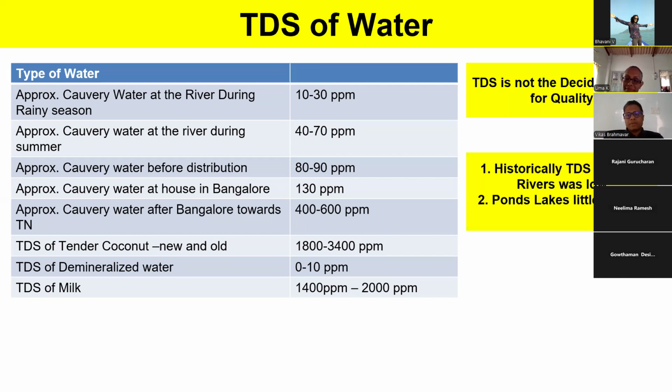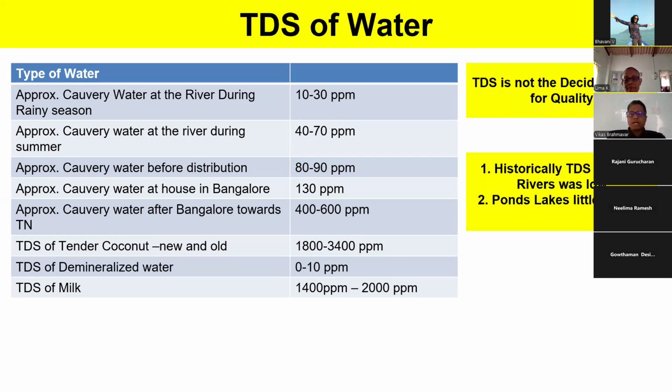But historically, humans evolved near the lakes and rivers, and they always consumed water between 10 and 30 ppm most of the time. Now we are worried about low minerals, high minerals, all that debate. But it was 30 ppm, 40 ppm. If you go to the Talakaveri river and measure ppm, it will be 20, 30 ppm. It has fewer minerals in it. The problem is not the mineral, the problem is other parameters along with the mineral. That is what we should be aware of. So we should not judge based on the total dissolved salts in the water.